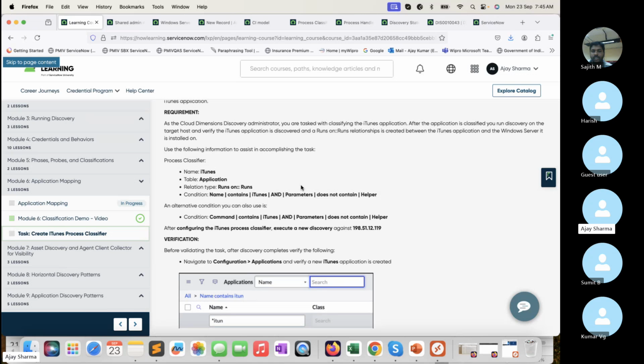Because we have already completed 15 days, we are approaching the end of the sessions in the next 2 weeks. Everything we are going to cover is pure practical: creating the classifications, creating the custom pattern, creating the custom extension section of the pattern, and discussing the complete CMDB. Everything we discuss is all about configuration, modification, or customization. The basic things we already did in the last 15 days. Any questions from anyone on that point?